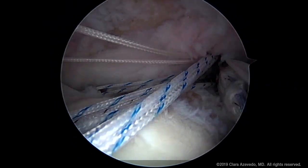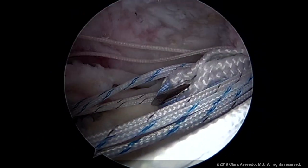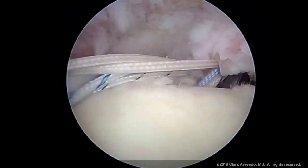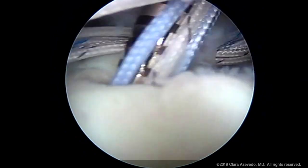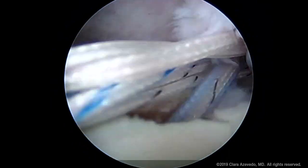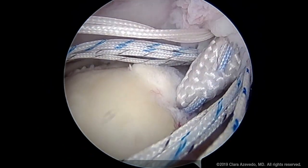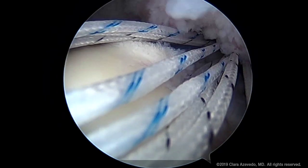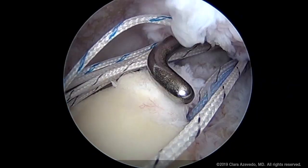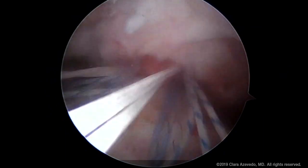Two double-loaded 1.8mm anchors in the glenoid. Now on the humeral side, you implant two humeral anchors. I extend the shoulder — it's in 70 degrees of flexion — to have the perfect implant angle for the humeral anchor. This is the medial row humeral 2.8mm double-loaded anterior anchor for the right shoulder, then we place the posterior anchor one centimeter posterior to the anterior one. Remember to always arm these anchors. You put a gauge inside and count five millimeters between each laser marking to mark your harvested graft.